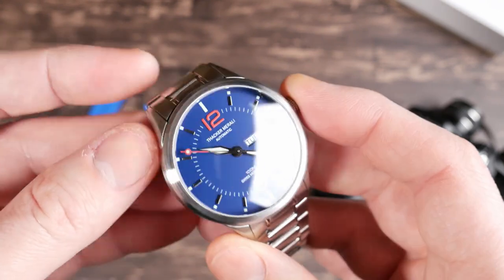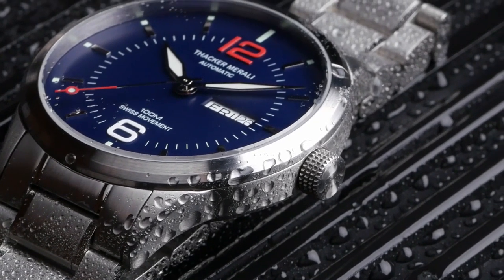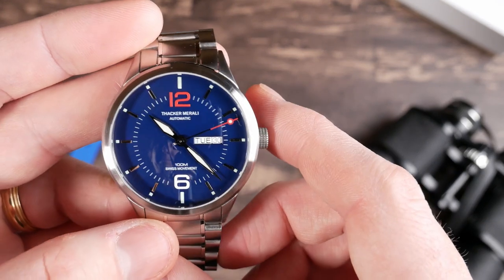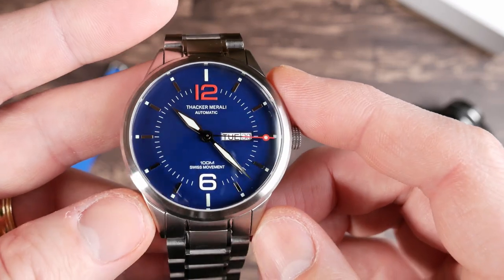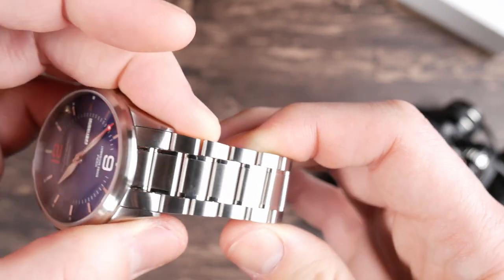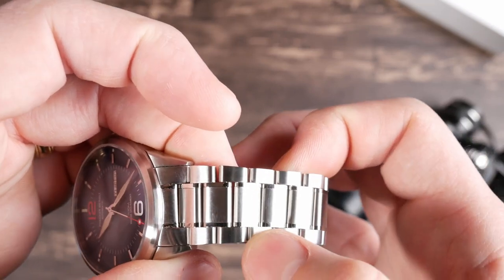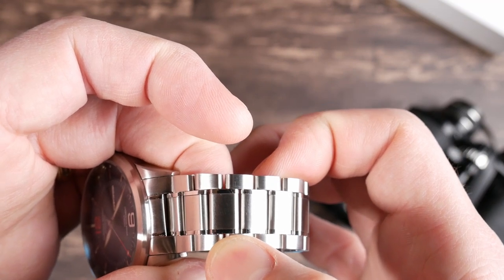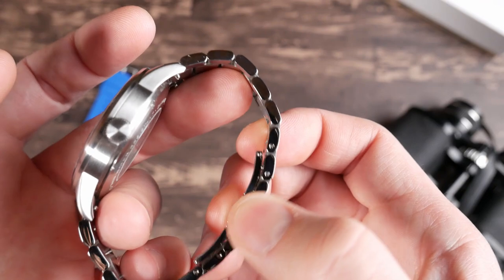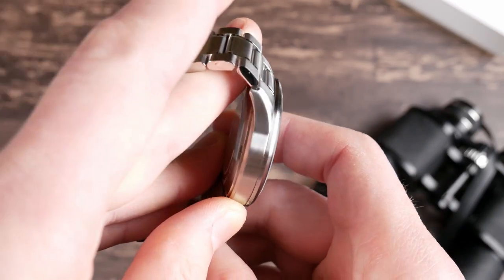Finishing on the watch is all brushed, but it's nicely done and well finished. The bezel is circular brushed, whereas you're getting linear brushing on the lugs and on the side of the case. For a tool watch or sport watch look, I think that all-brushed finish is your best option. It would have been cool to maybe see some polished edges somewhere, but they do include polishing on the bracelet. The bracelet is also really high quality — it's a five-link bracelet with brushed outer links and a really thin polished inner link. The inner links are kind of three pieces with the middle ones being brushed and the outside being polished, and you're also getting polished edges on the bracelet, giving it that extra flash that the all-brushed case doesn't necessarily provide on its own.